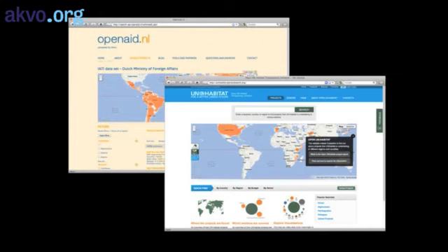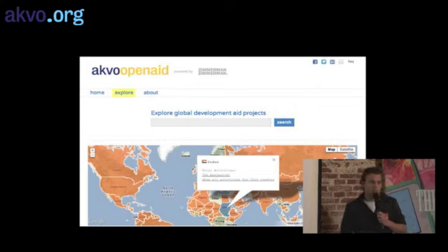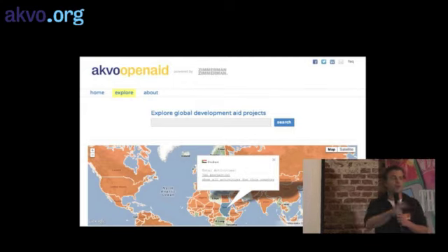Open8.nl that has been launched also by Siem. What it does, it takes all the data of the Dutch government, for example, what they're funding where, and it makes it accessible. We've been also implementing that for UN Habitat. And we've set up something behind the scenes, Akvo Open 8, where we are able, and I think it's the only place where this happens globally now, to take all the data of all these funders and make it accessible.